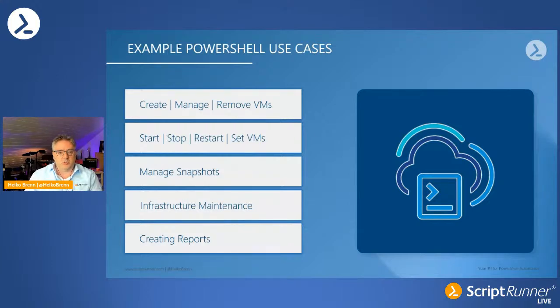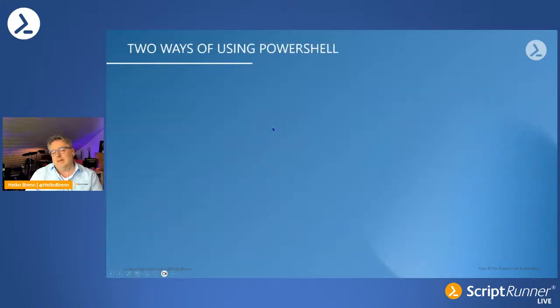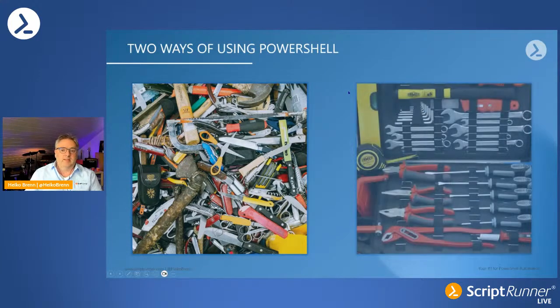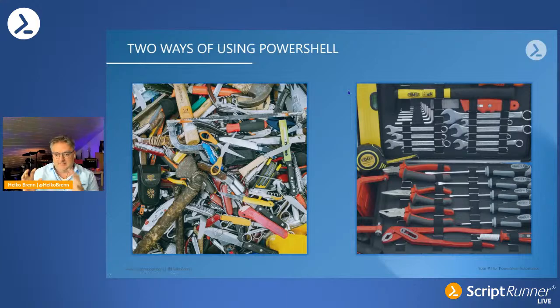I want to show you that in a hopefully well-structured way. Why am I mentioning this? Because when we look at organizations using PowerShell, no matter if it's VMware or other platforms, sometimes the landscape looks like this, where you have all kinds of scripts all over the place for many different use cases. What I want to show you is a scenario where it becomes pretty clear: a script to create a new VM, maybe to stop VMs, to manage your snapshots and so on. That's what we're going to focus on.